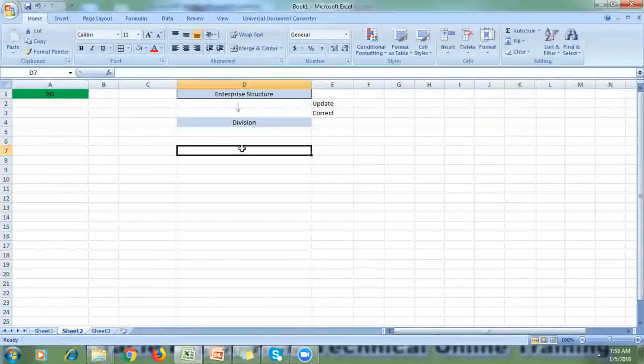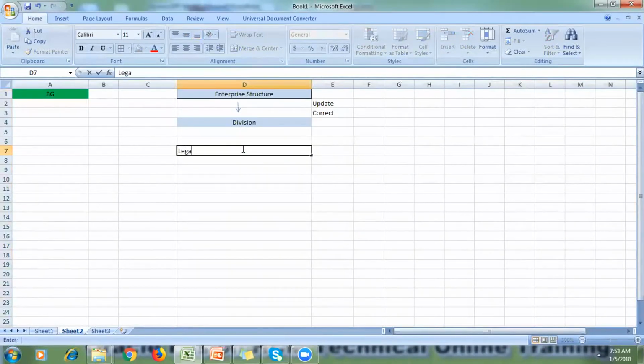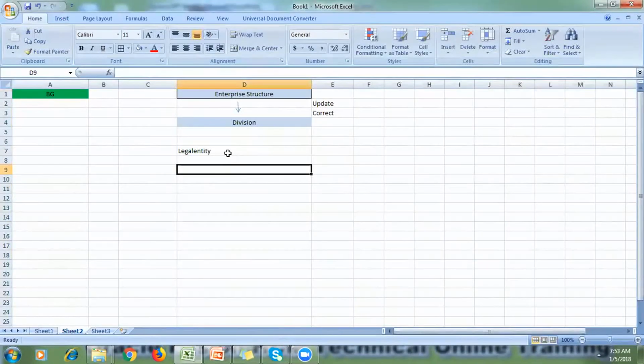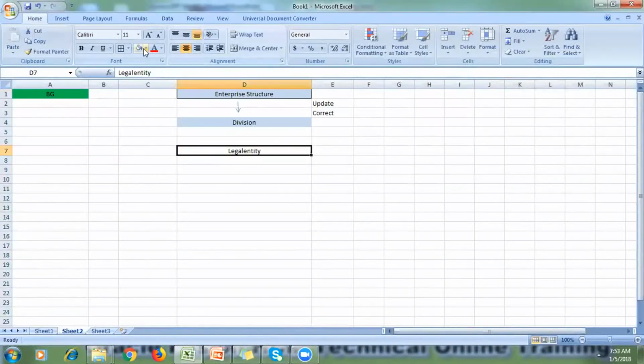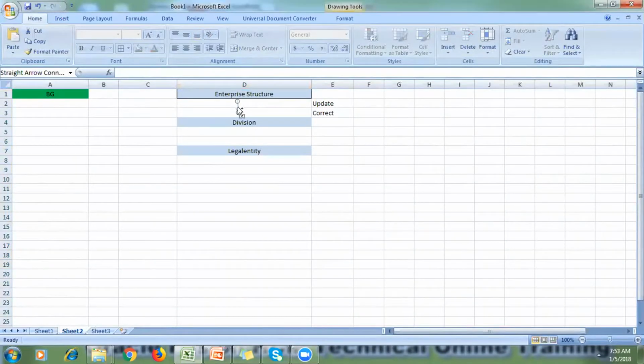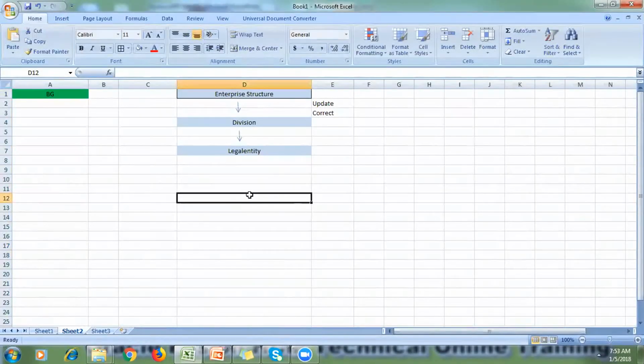Under division, we have the concept we call a legal entity. The same in EBS, under the business group, you have the concept we call a legal entity. In Fusion also, under division, we have the legal entity. The definition will be the same, and as a financial or SCM person, nothing will be different in the legal entity concept.